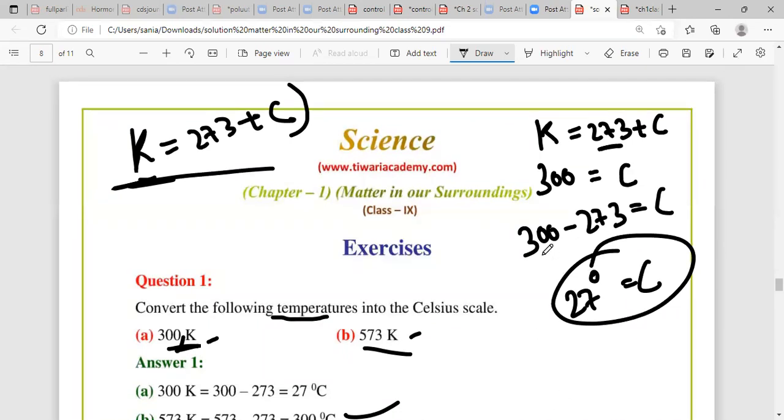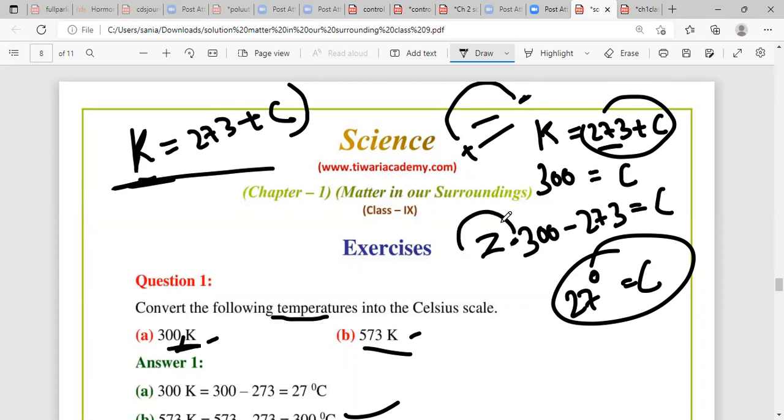So what you did, you added both of these, na? You can see it is in plus. The relation is here, it is in plus. So if you bring this 273 to here, then it will be in negative. The sign changes across the equals to. If it is plus, it will be minus. So here the sign is plus, so if you bring the 273 over here, it will be in minus. Clear?